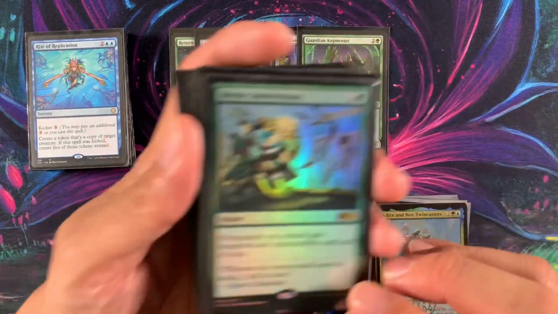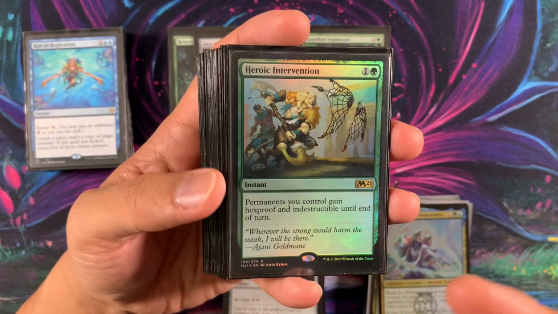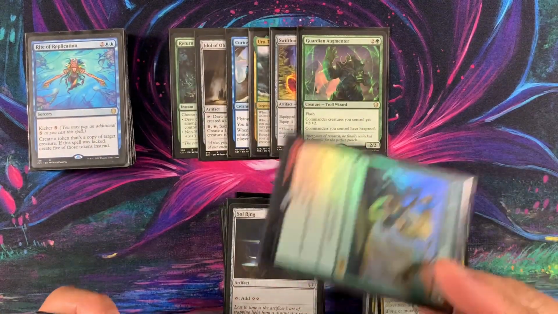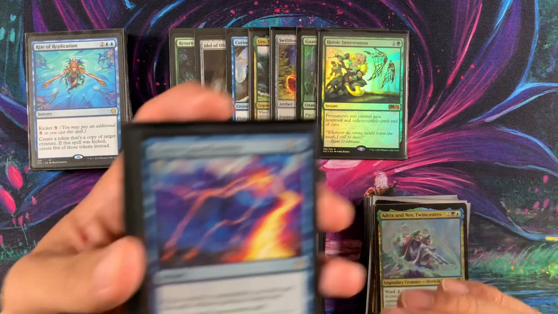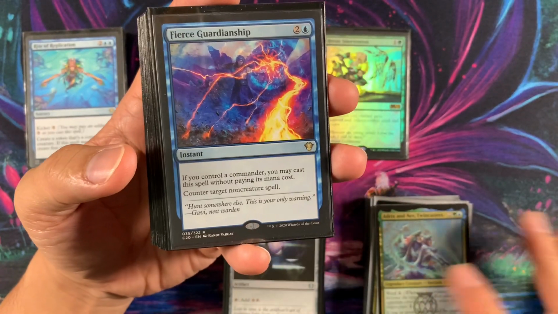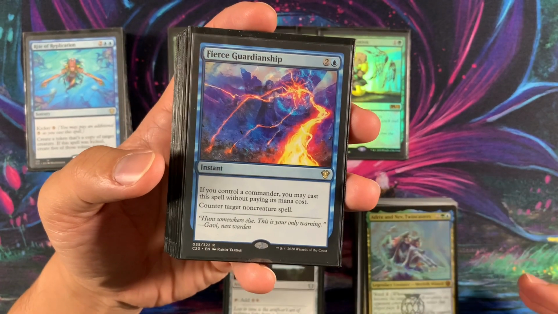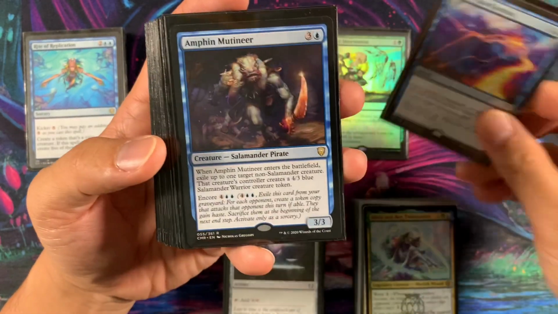So it's very good. Heroic Intervention. Again, this is hexproof, indestructible, more protection. You got tons of tokens, you want to keep them alive. Heroic Intervention does that for you. Fierce Guardianship. So we don't have a lot of counterspells because I figure people don't like getting their stuff countered a lot. But you got to include Fierce Guardianship. Got to protect your commander.